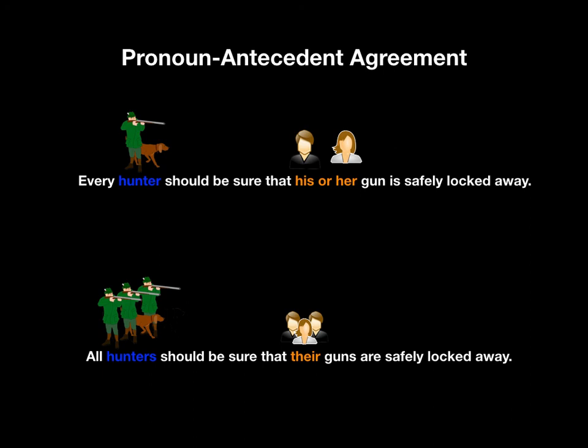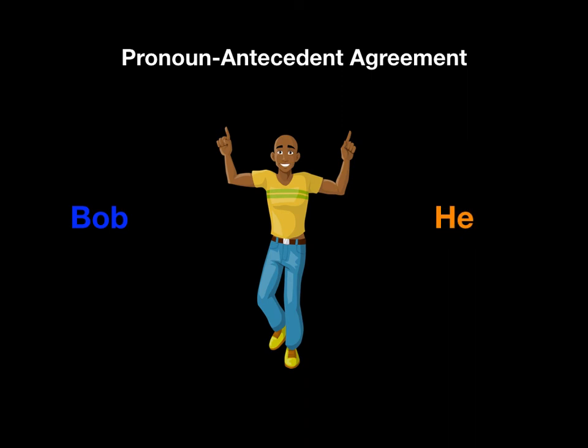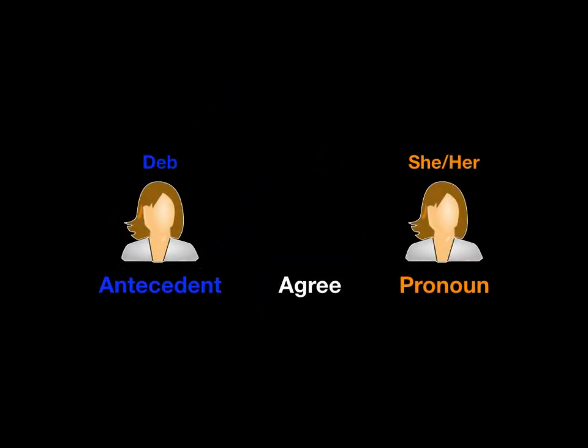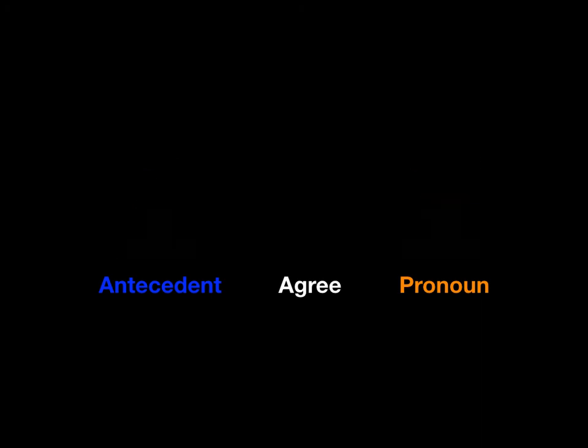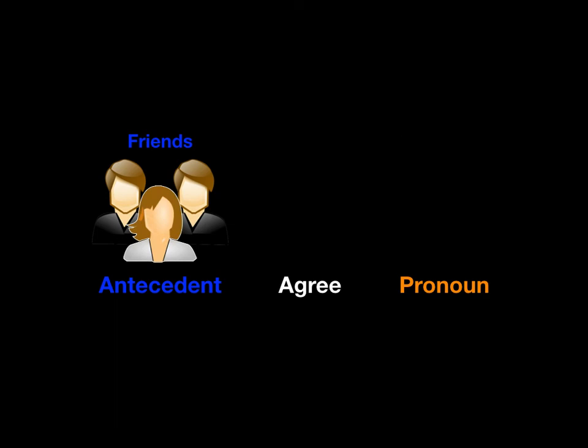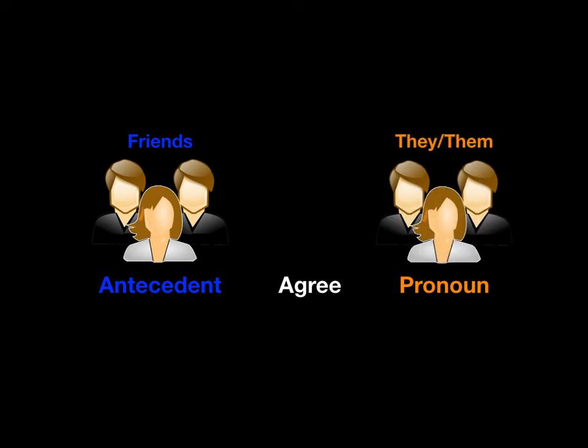Before we conclude this lecture, let's quickly review what we've learned so far. A pronoun is a word that can stand in for a noun. However, pronouns can also stand in for other pronouns. For instance, anyone could be an antecedent for the term he or she, which could be the pronoun. As with subjects and verbs, pronouns and antecedents must agree. If we have a singular antecedent, we must have a singular pronoun. And if we have a plural antecedent, we must have a plural pronoun to agree with it.